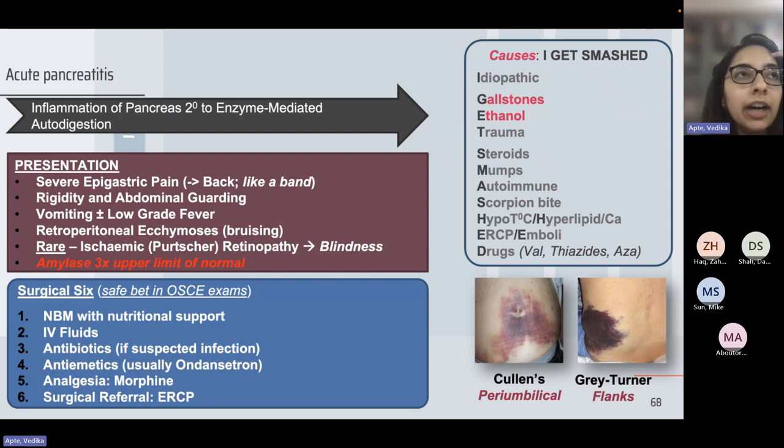You may also hear lipase that can be measured as well. It is more sensitive and specific than amylase, but not really used in the acute setting. So in an SBA, if you have the option of amylase and lipase, you should just always select amylase because that's what is used in the acute setting. However, lipase levels stay higher for longer because it has a longer half-life. So let's say a patient comes in and they've been having symptoms for the last couple of days, not just a few hours. In a situation like that, you'd want to do lipase because then it will remain high for a longer period of time. So it's useful in late presentations, basically.